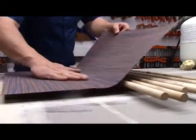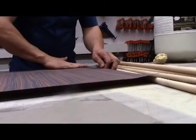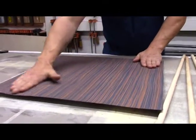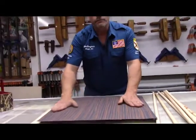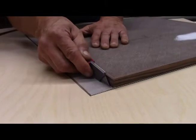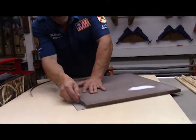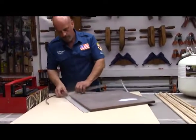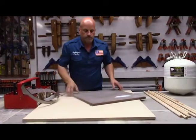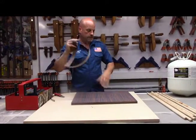Okay, you move your dowels over. Continue to just smooth it out. Look at how nice and smooth that is now. No wrinkles, no issues, square, it's good. So now we're going to cut the excess off before we hammer it down. Okay, now I got almost all of the excess off.